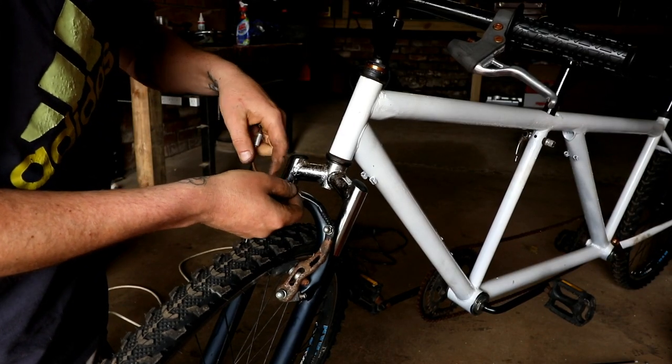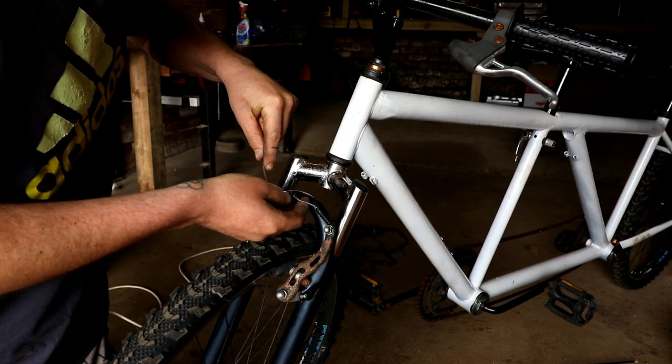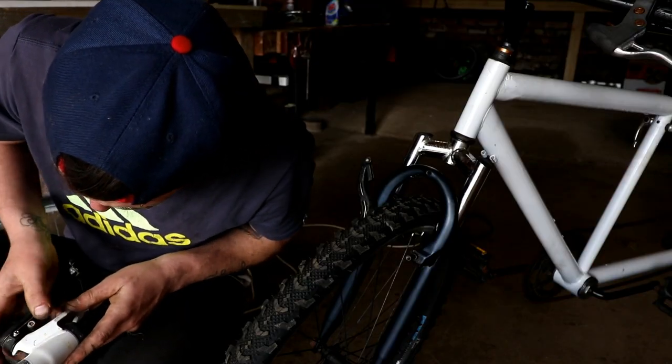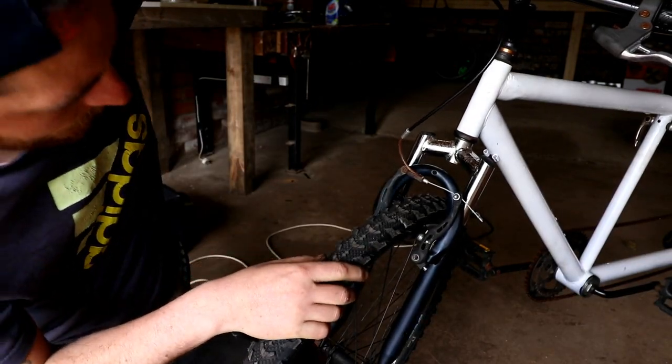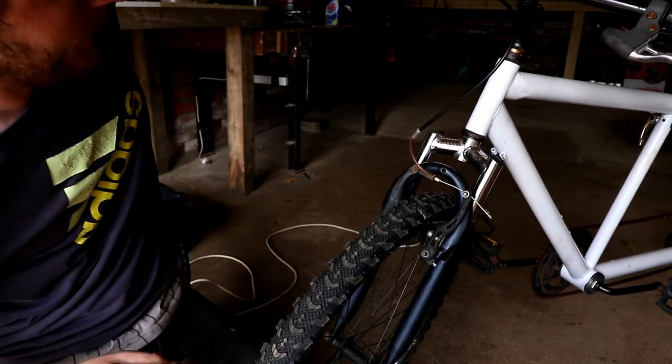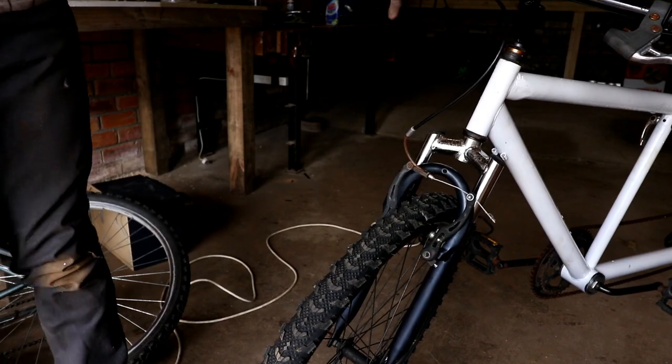These are old brakes, and can't do much about that. Actually, we've got the accoutrements to build three bikes properly. Well, the brakes seem to be doing something. There we go.